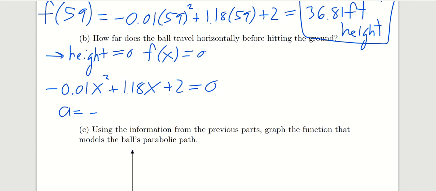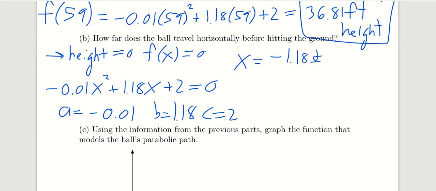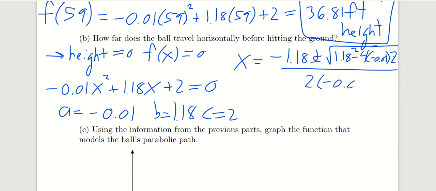We can plug this into the quadratic formula. And we should get the following solution. X equals negative b plus or minus the square root of b squared minus 4 times a times c, and I'm going to try and squeeze it in here, just 2, all divided by 2 times a. So it's a little bit of calculator work. Let's go ahead and plug that in.